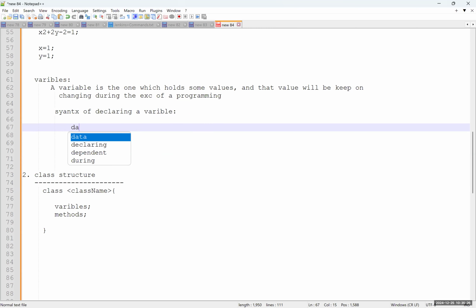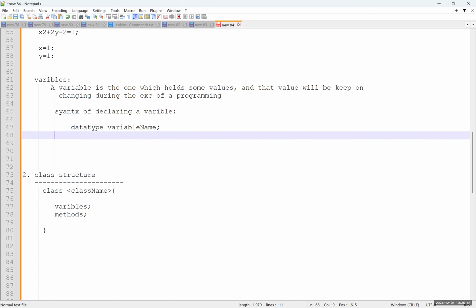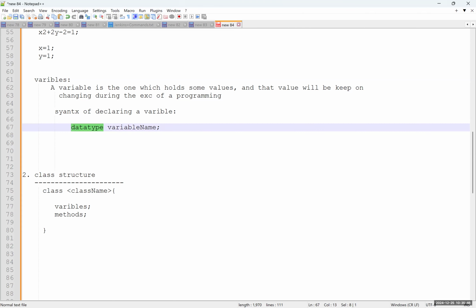So what is the syntax? It's a data type, I'll tell you what a data type is exactly, and the variable name, semicolon. The variable name could be any name, but you should always give meaningful names for your variables. And this data type is used to convert the data from human understandable format to machine understandable format.